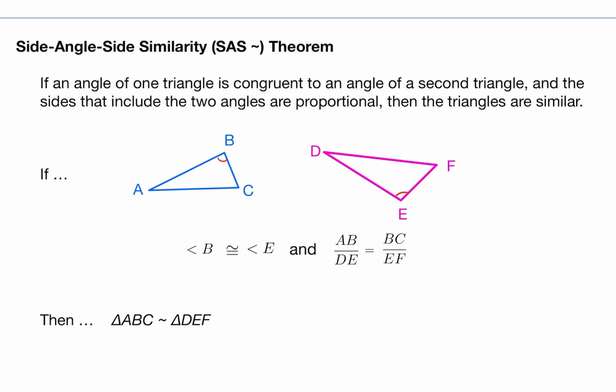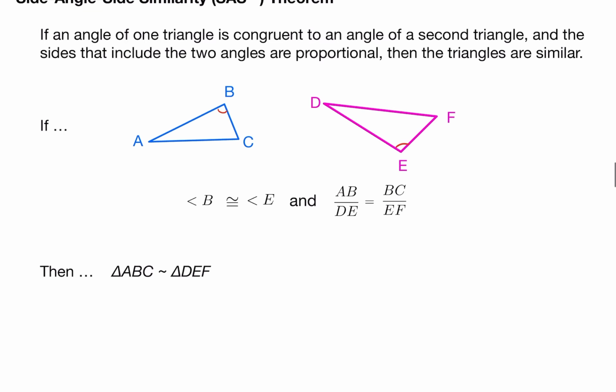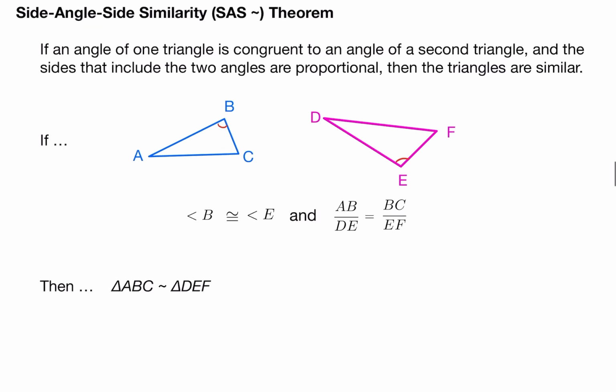Now what I'm trying to explain here, and I probably didn't do it very clearly the first time, is that when you take a look at these angles here and they're equal to each other, you have to compare the sides that make up the angle. It's not just any random two sides. It happens to be the two sides that create this angle. So those two sides have to be compared to the two sides that make up this particular angle. So let's take a look at another example that supports the side angle side similarity theorem.